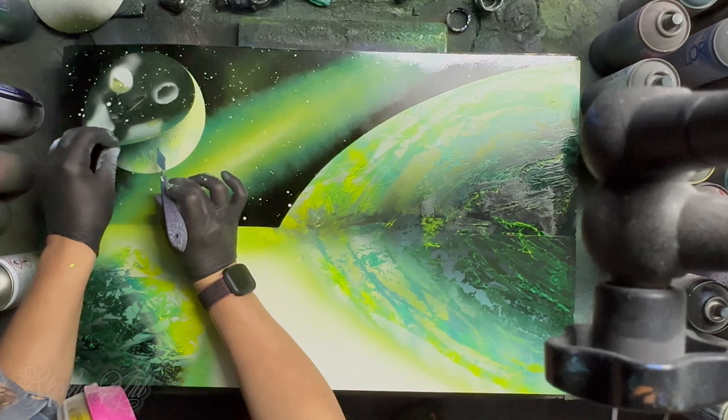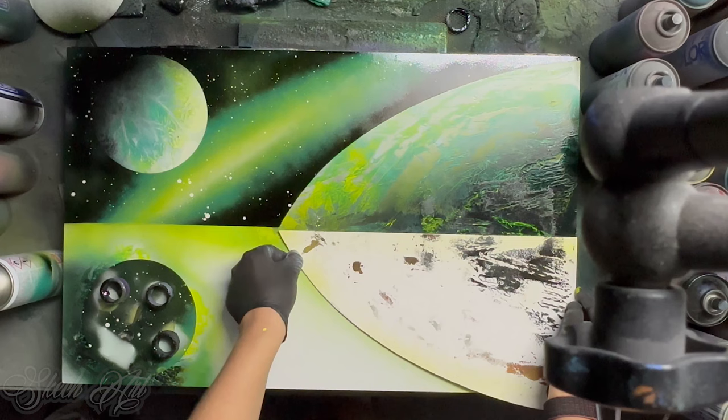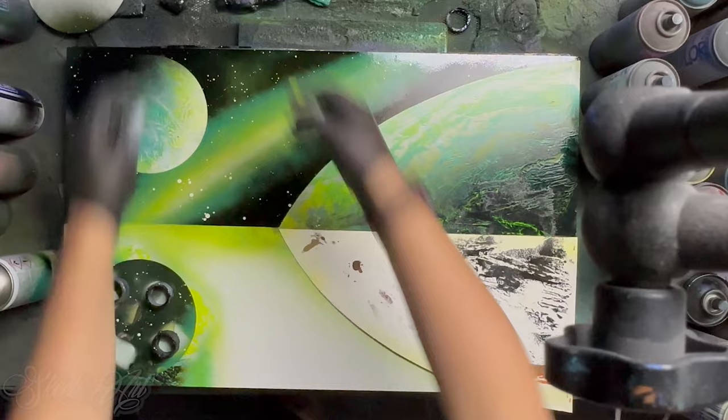And it looks really nice so far. And I try to mimic the same thing on the other side with planets, portal. I just wanted to make that reflection so good.